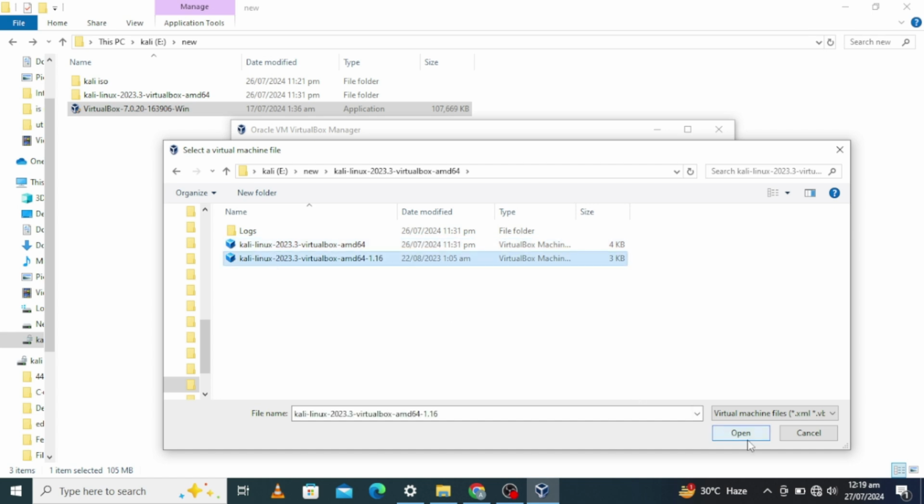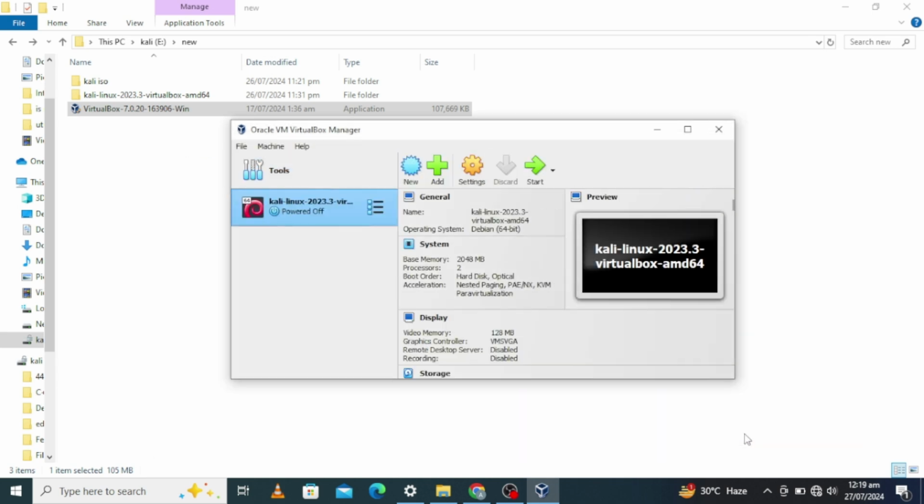Once you click on open, this Kali Linux will boot up in your virtual machine, VirtualBox, and you have to click on start.